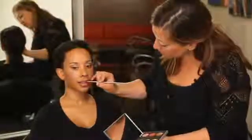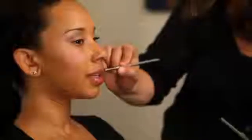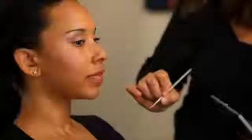It's the perfect color for any holiday party with that little black dress. This will bring it all together. Go ahead and rub your lips together for me. Beautiful.